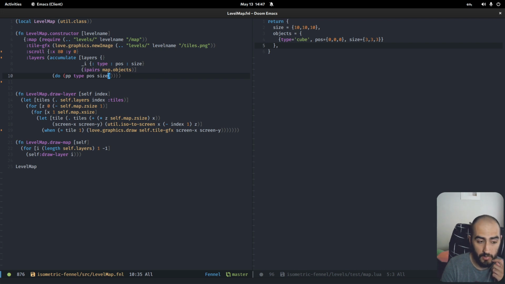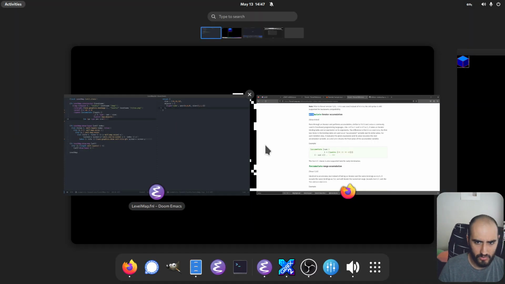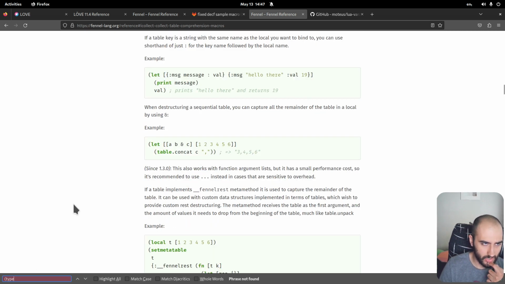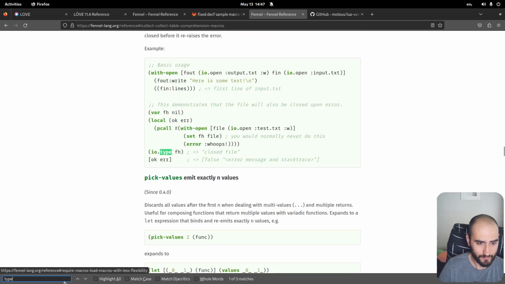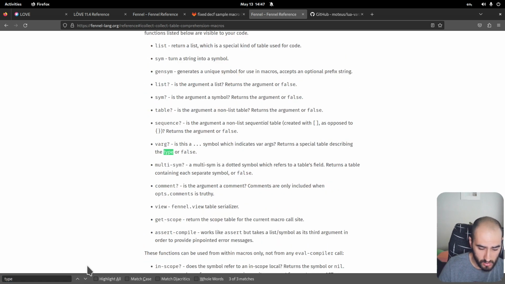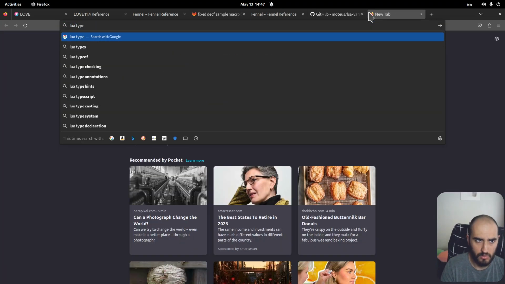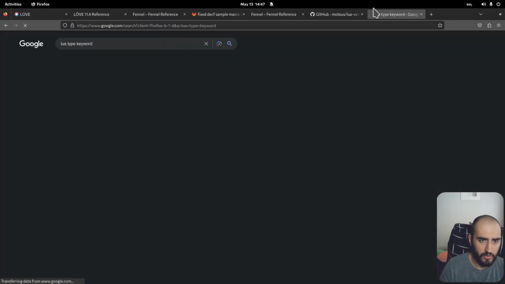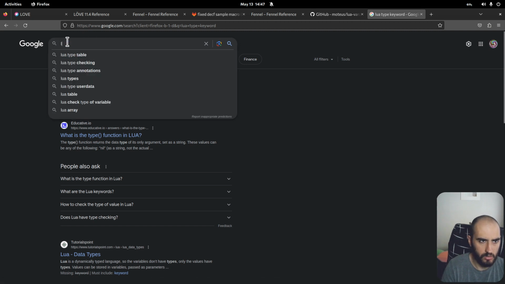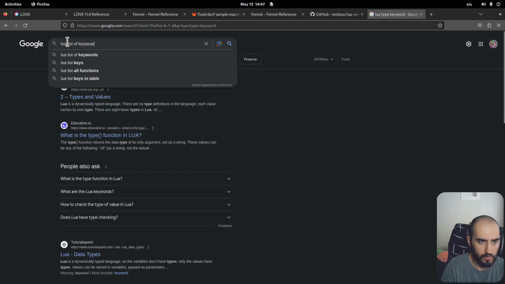Oh, the word type is highlighted. That's not even a keyword, is it? No, there's no type operator. I'm sure that there's io.type. Well, this is very silly. Lua doesn't have a type keyword. List of keywords.